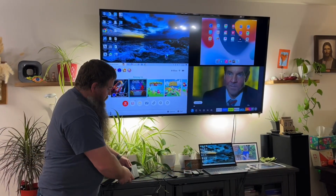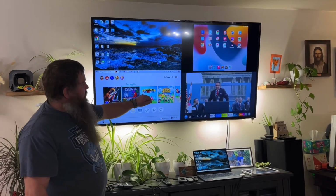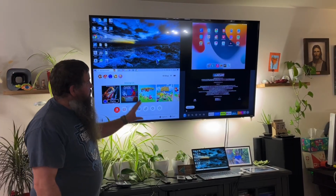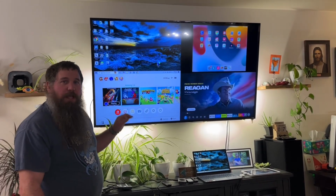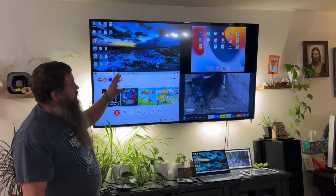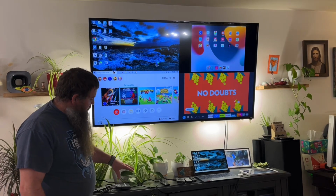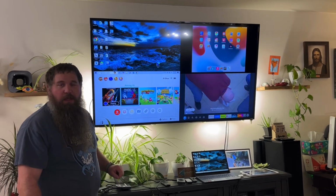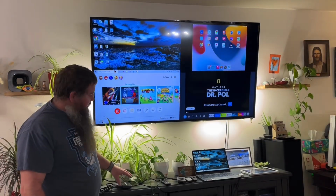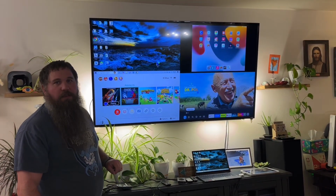So this 4-in-1 multi-viewer is really nice. You can see it's got high quality video. You've got 4K coming from all of these inputs. You can be viewing them all at once, or you can cycle through the different modes so you can have one full screen or have one larger with the other smaller. So there's lots of ways you can use this. It's really nice. You've got the buttons on the front or the remote, and you can pick where the audio comes from. It's going to be a great device to have if you've got lots of inputs and only a single TV to display them on.